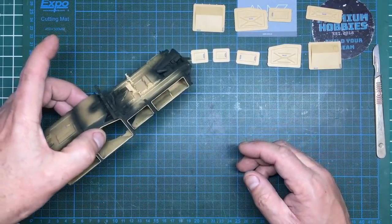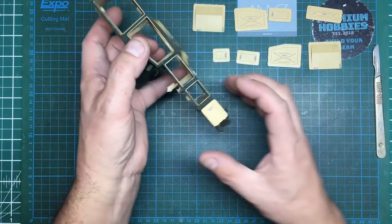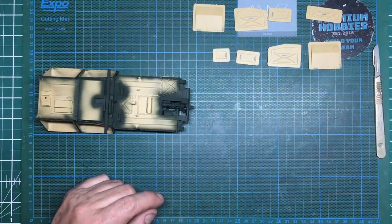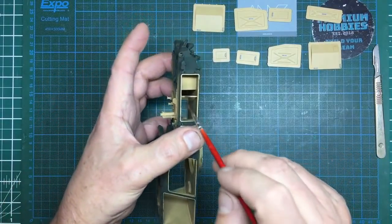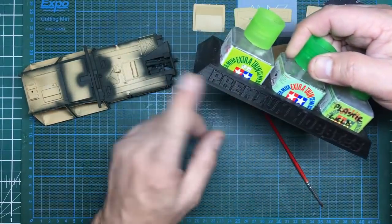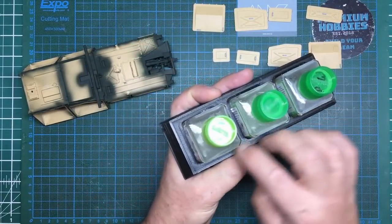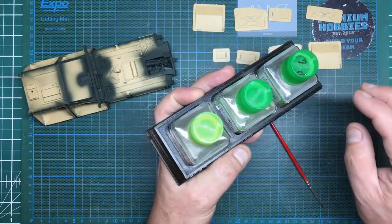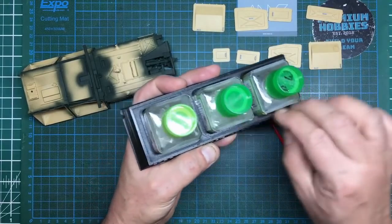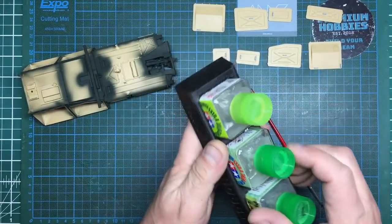Let's get these doors on. The neatest way to do this is to take some extra thin and a long brush and apply the glue from behind, letting it capillary around. A couple of things on glue — when I first reviewed these Premium Hobbies glue stands, I was asked whether extra thin attacks them. After about six weeks I can see it leaves some white marks, though it seems to just wipe off. The glue doesn't seem to attack the stand at all. Now this single stand — I've been asked about putting Tamiya XF-1 into some Tamiya extra thin to dye it so you can see where it's flowing. I can see on there it's a bit blobby — the paint seems to be separating out from the glue, leaving deposits around the rim.